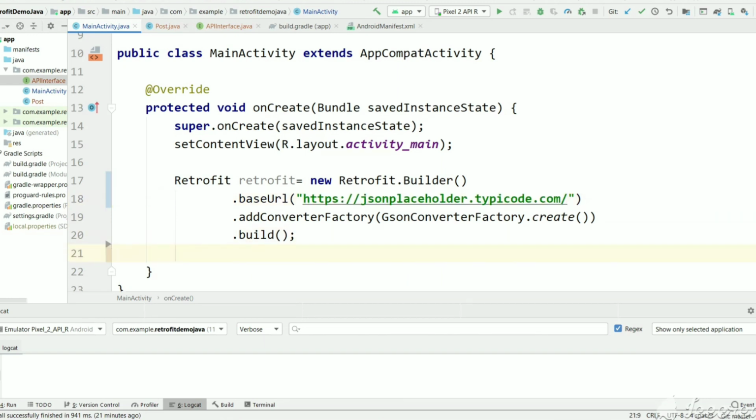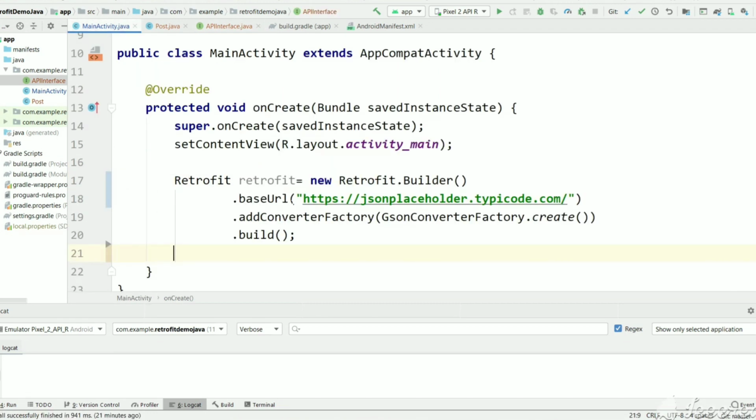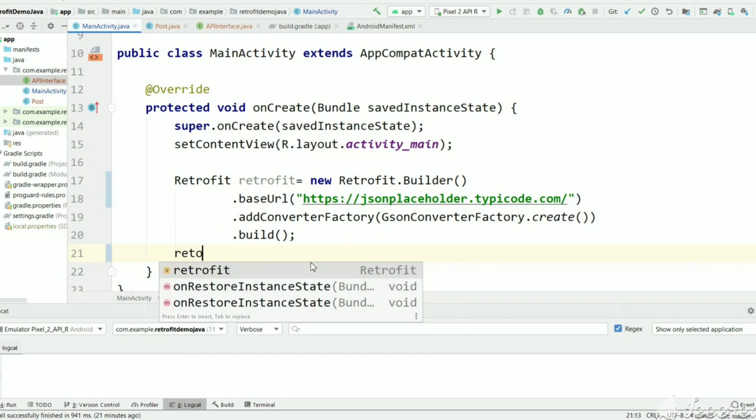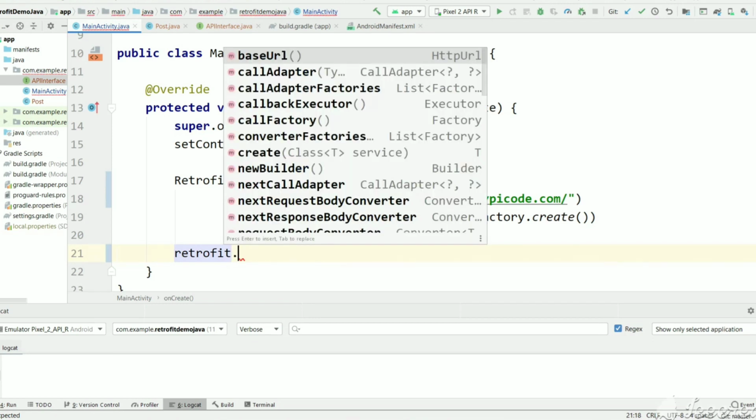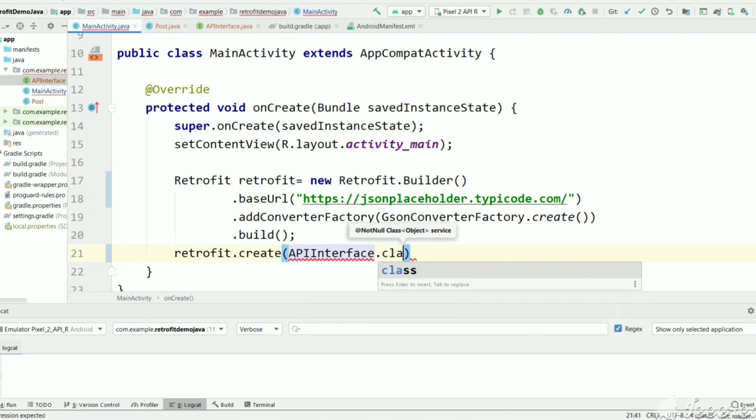We have created a Retrofit instance, but for calling this function, we need an instance of the API interface. For that, we can easily create one using retrofit.create and just provide which class we want to create.